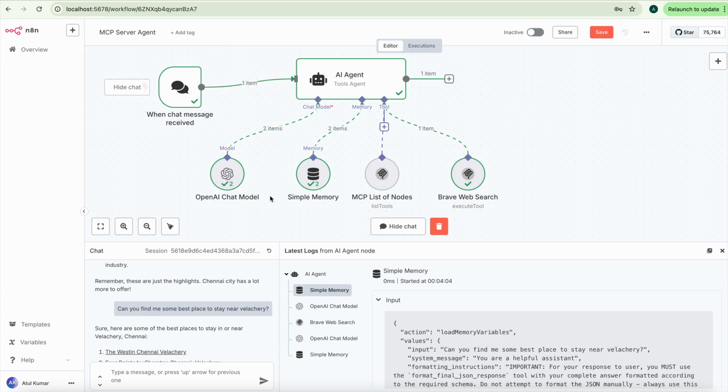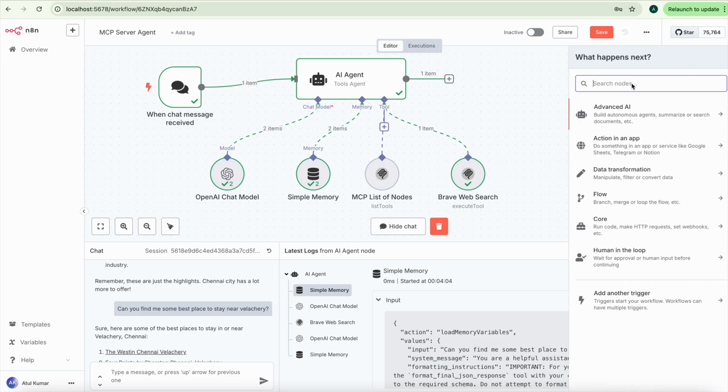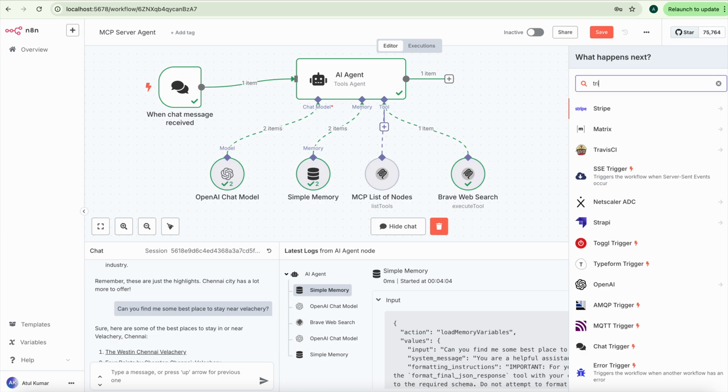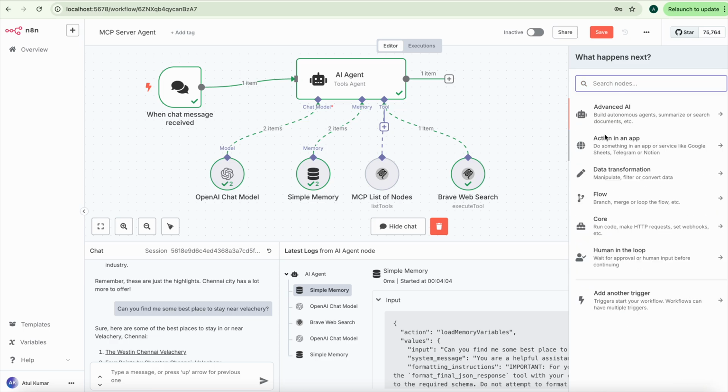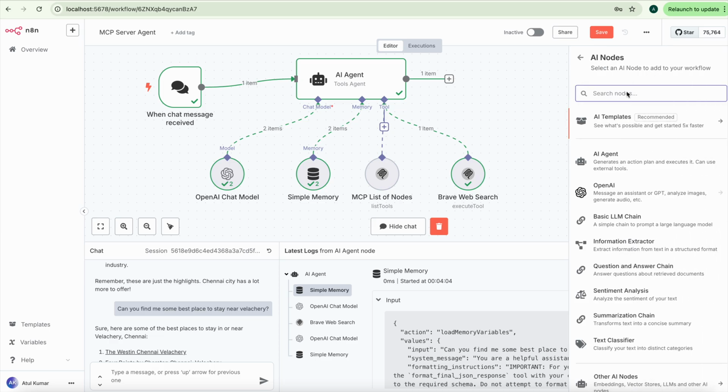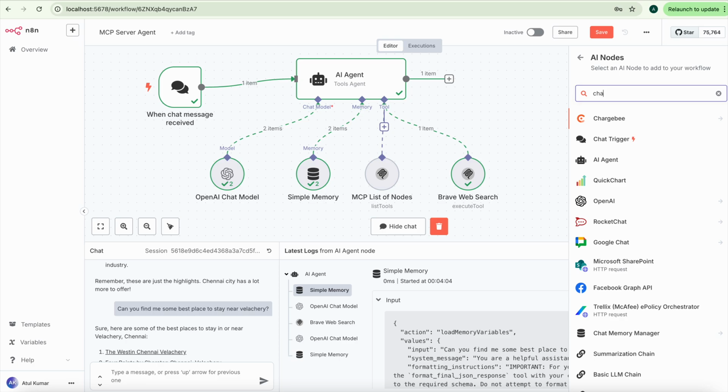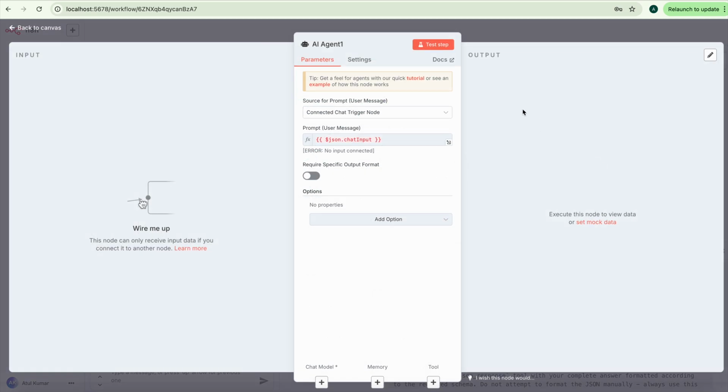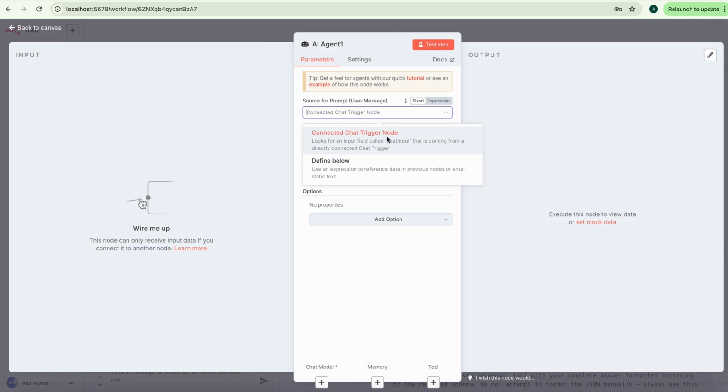And then from here, you can create a workflow. So for this, what I did is I created a trigger. You can go to here and then you can say chat trigger. Once you click on chat trigger, this will come out. And then you need an AI agent, which is this. Once you have an AI agent, you can connect with the nodes.